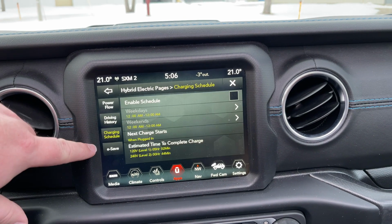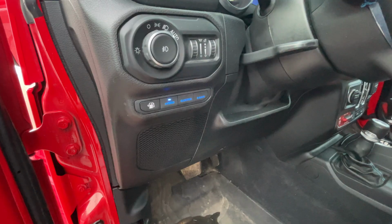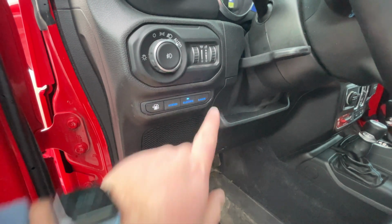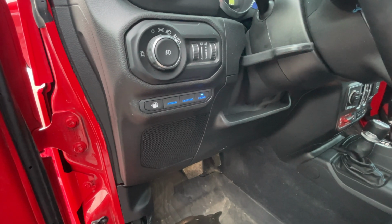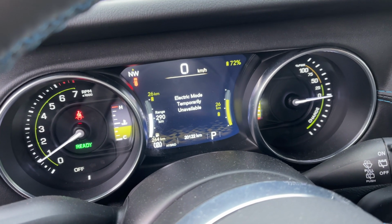You do have 3 options for the electronic system here. You have hybrid, which the vehicle will start up in. You have electric, which won't work if it's too cold out. I've noticed around minus 10 degrees Celsius, if it's too cold and you have the heat on, it's not going to be able to run in full electric mode. And then you have e-save mode, which will either allow you to save the electric motor that you have, or there should be a way to charge it up a little bit as you're driving along. That's about it. There aren't really any other options. So those are the 3 there.